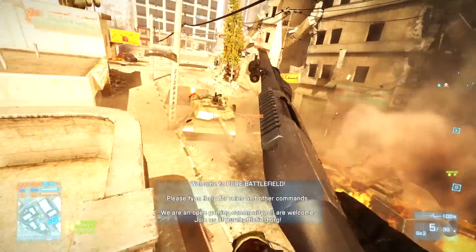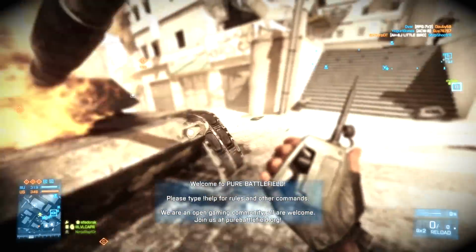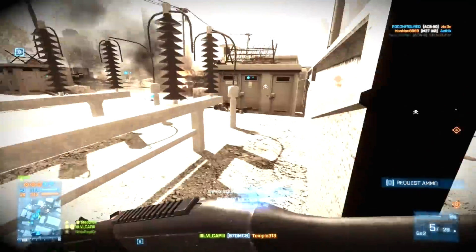Now whenever I do have C4 and I'm playing on a map with armor, I gotta go for that armor. I'm like the guy who's always making the beeline for the tank. Get the tank there. I don't know how that support guy didn't kill me. He just jumped over my head. Managed to get a quick kill on him.